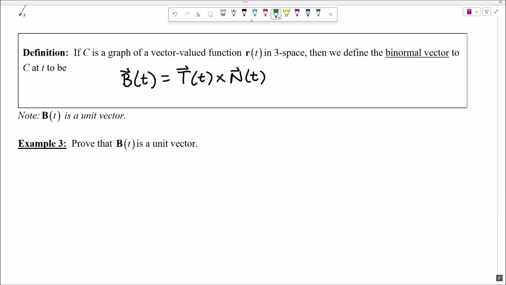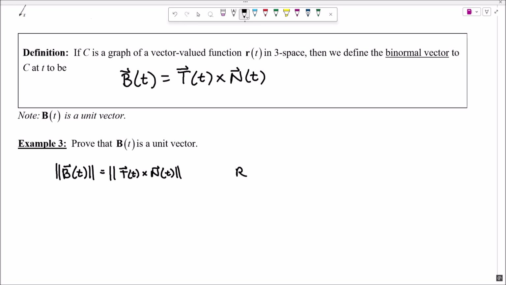Okay, so let's take a look here. If I wanted to show that I have a unit vector, that means that I would want to show that if I calculated the norm of B of t, it is equal to 1. Well, all that I know now, based on its definition, is that this is the norm of the cross product of these 2 other vectors. But we talked back in 1.4, where we discussed cross products, that there was a cool formula for what the norm of a cross product could represent.